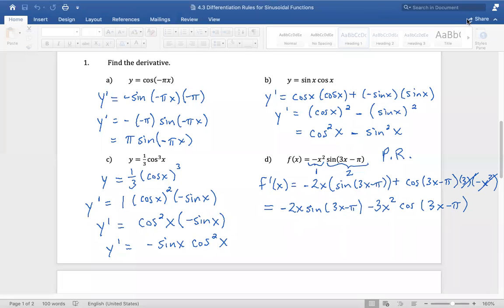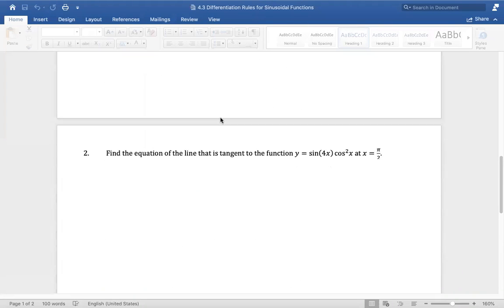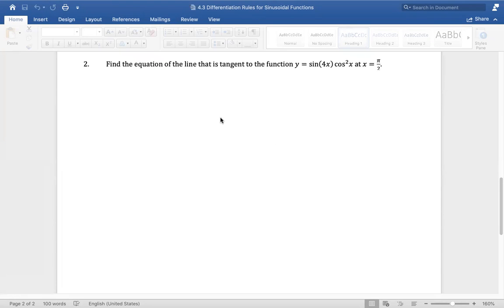So next question, let's clear this. We've got one more question here on the back. That's, like I said, determining an entire equation, which was like our last video. Find the equation of the line that is tangent to the function. So I want the equation of the tangent line. Here's my function, all of that, evaluated at x equals pi divided by 2. So pi is 180. So that's the same thing as 90 degrees, just to point out, right?